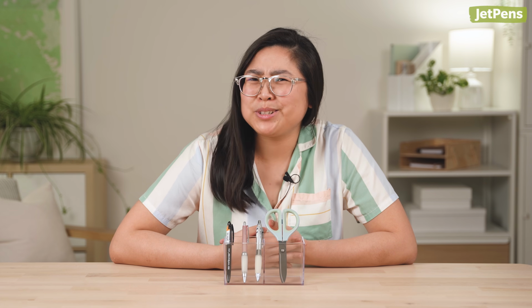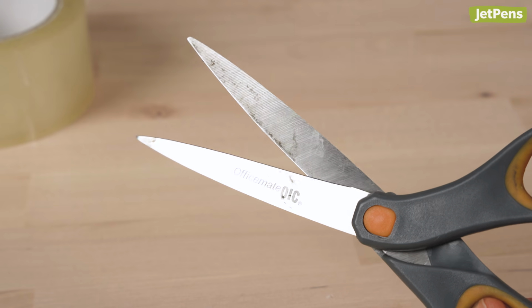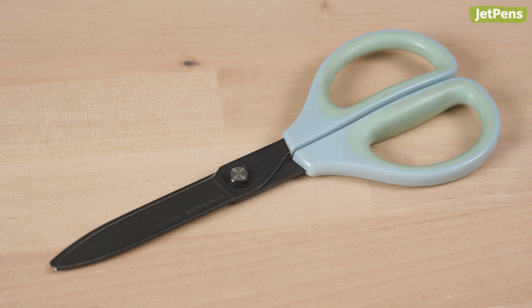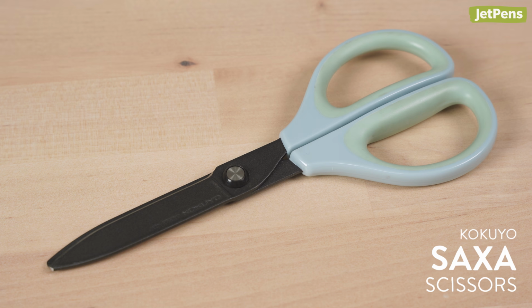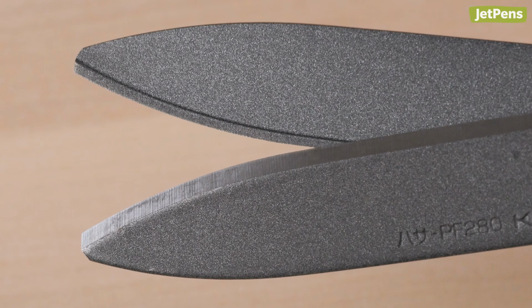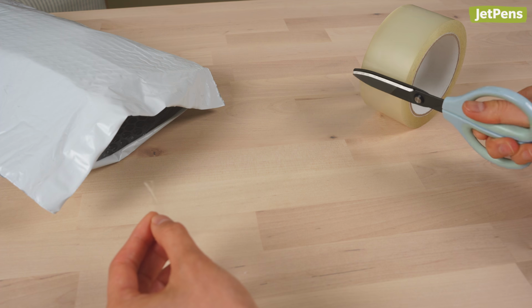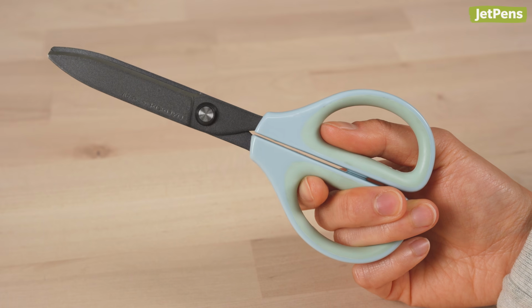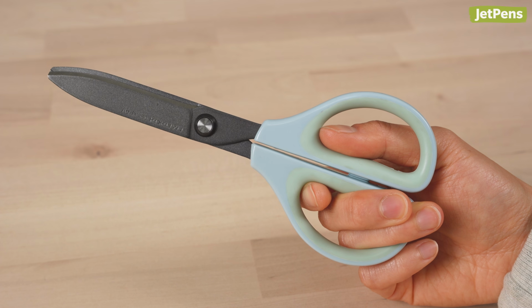At first, I thought, scissors are just scissors. What is there to improve? Well, who knew sticky blades would be so annoying? I didn't notice how much tape I was cutting until that moment. Using the Kokuyo Soxa scissors has been such a big relief. It has fluorine coating and small ridges that help reduce the amount of sticky material that touches the blades. The Soxa also has roomy handles that made me realize how small regular scissor handles can be.